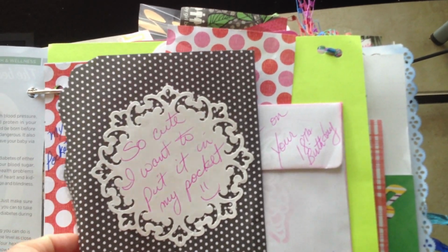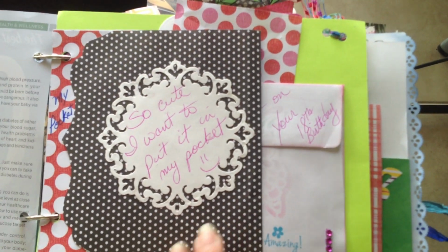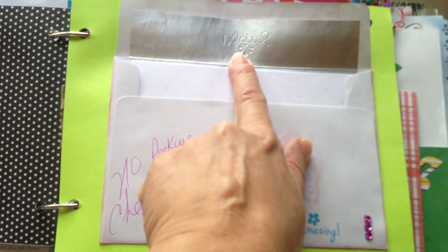It says "So cute, I want to put it in my pocket." So I created this little pocket. It says "My Pocket." And this is a die cut, my Parisian Accents die cut from Spellbinders. This is a little note, an envelope with a note card inside.